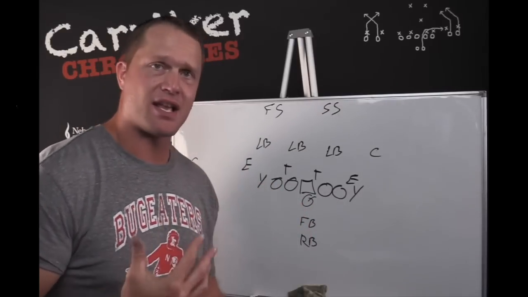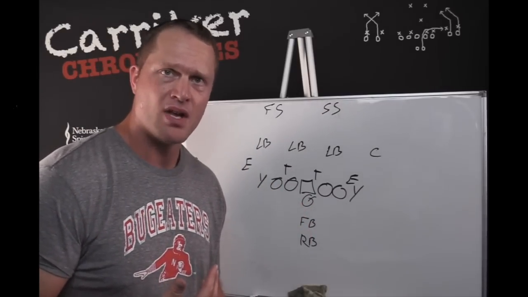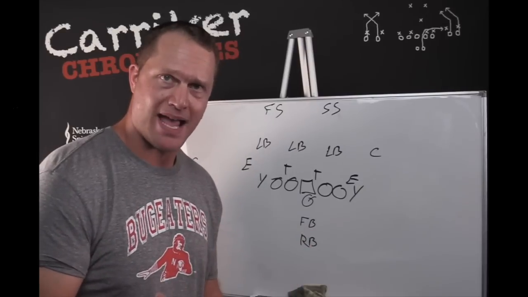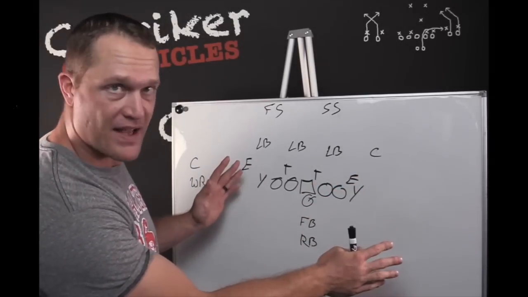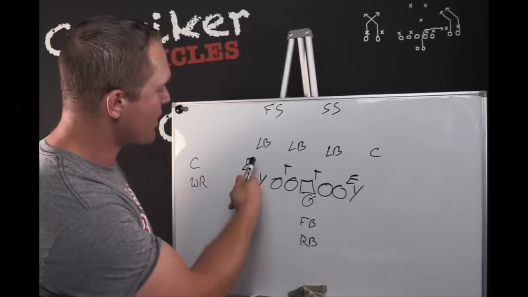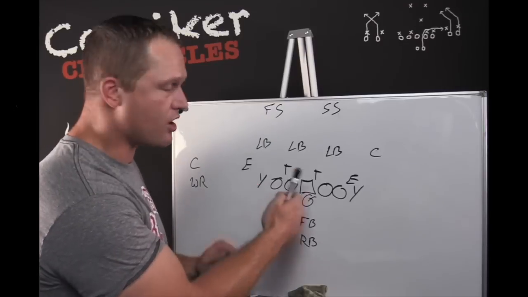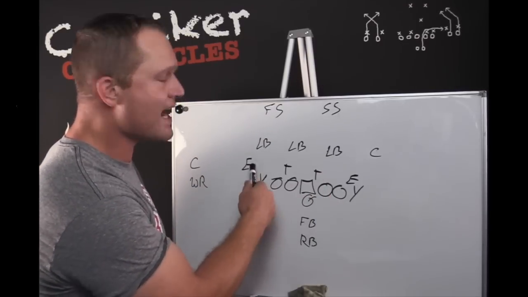And so one of my favorite games of all time, okay, is the 95 Orange Bowl versus Miami. So this is how Miami's defense lined up. Okay, they were an over defense. So to them, this would be strong right. That's why this end is wide. He's to the strength, called the offense's left. This is called a wide 9 technique.